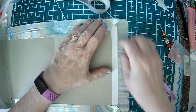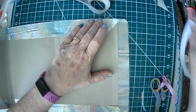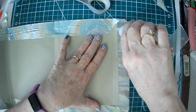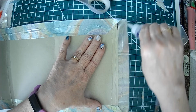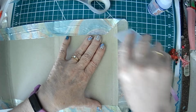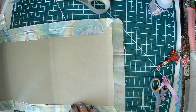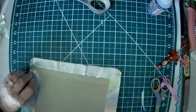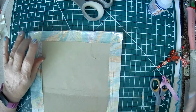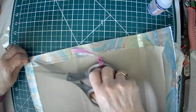All right, let's do this last piece here. Get our double-sided tape off and put our fabric tack here. And give it a little spread. I don't like using my hands because it gets on my nails. And we're just going to flip it over. We have to cut these corners.